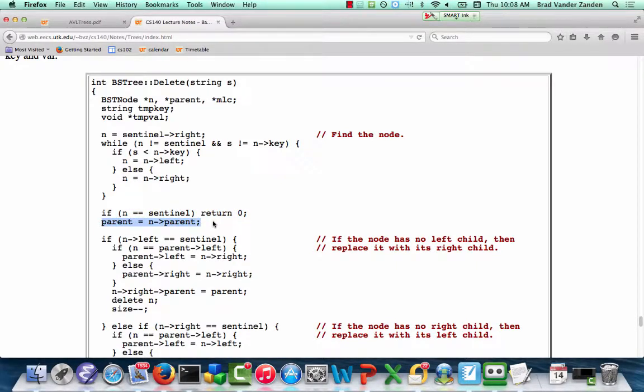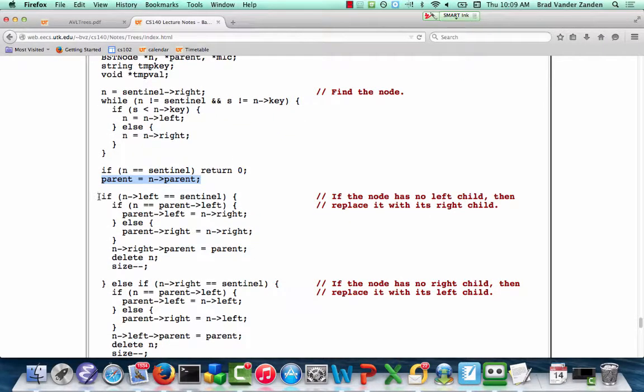Otherwise, we need to locate the node's parent, and we're going to be doing some hooking in, because in most cases, we're going to be moving some child up, and that child is going to have to be hooked in to the parent. So first we check to see if the left child of n is empty. So if we have this case, n has no left child, that's what we're checking.